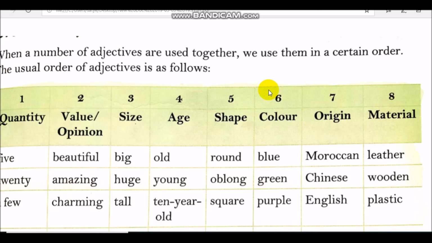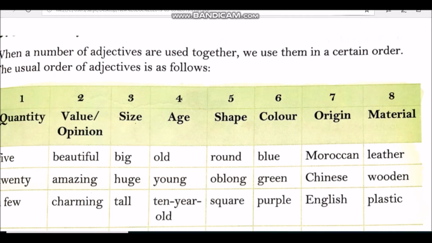Now we can say 5 small round plastic chairs. अब ये पूरा अरेंज है. 5 आपका नंबर है, जैसे कि नंबर क्वांटिटी पहले आता है. Then we have small, that is the size, उसके बाद साइज आता है. Then round, that is the shape. Then plastic, that is the material. Then we have chairs, that is the noun. सो ये पूरा अरेंज है. हम इसको इस तरीके से नहीं लिख सकते, 5 round small plastic chairs. No, that will be arranged, and then the order form is 5 small round plastic chairs. So this is the adjective of order.